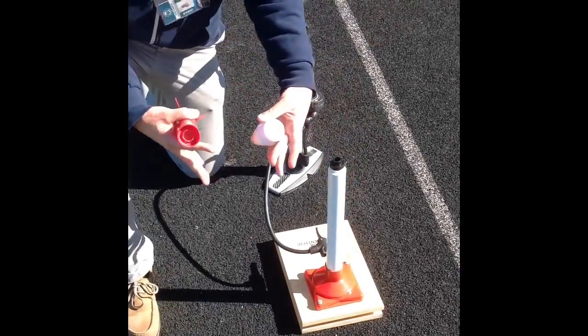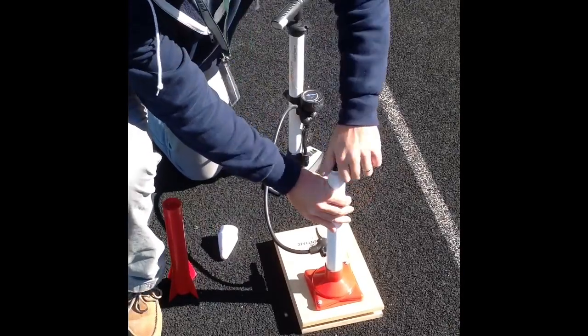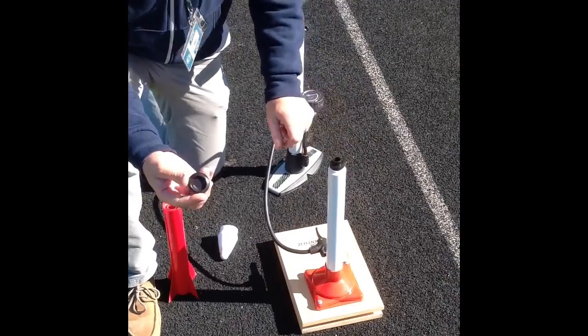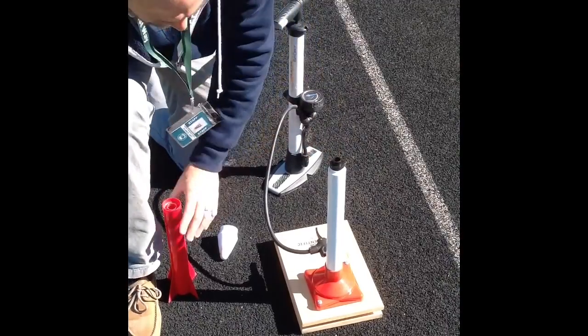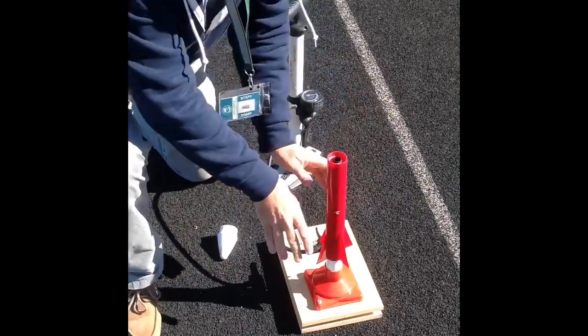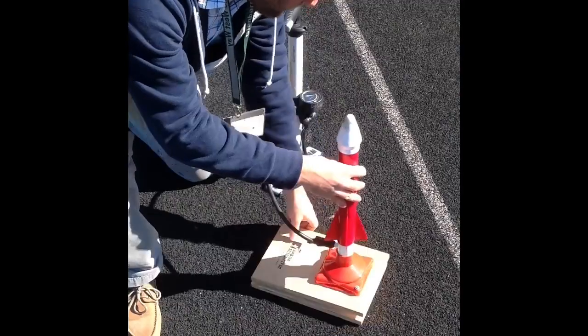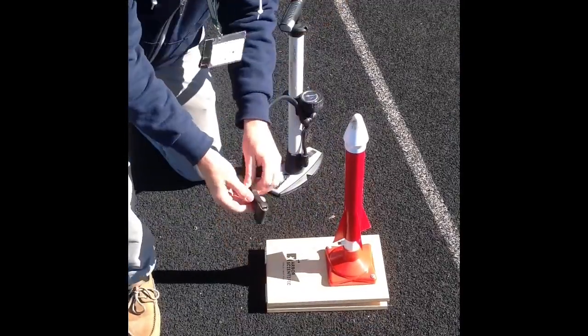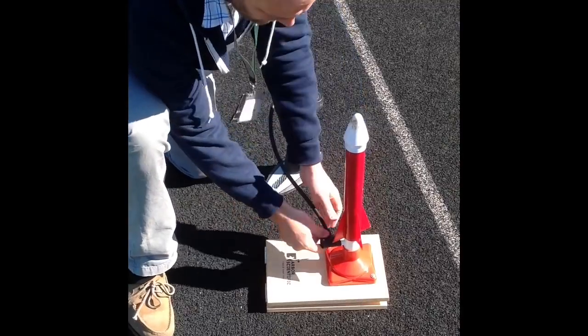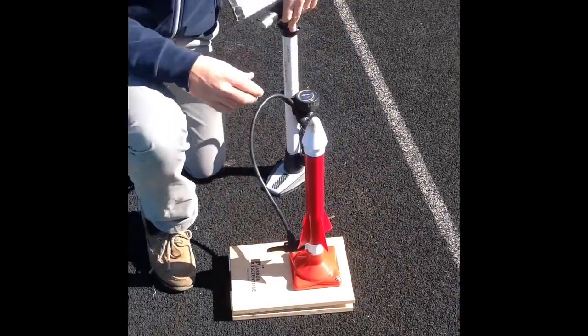Now that you're ready to fire your rocket, you need to take a look at the pieces. There's the body, the nose cone, and the cap. Make sure the cap is placed on securely over the top of the launcher. Once in place, slide the body over the cap, press it down, slide the nose cone over the body. The next thing you need to do is make sure that the pump is clamped onto the base. Slide the pump over, pull the clamp back, and you're ready to go.